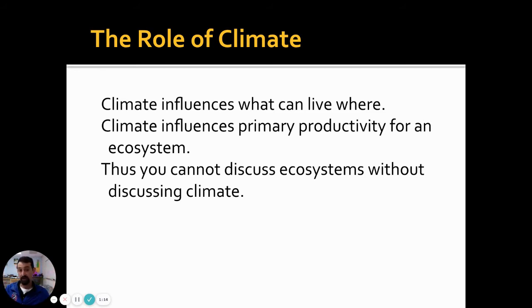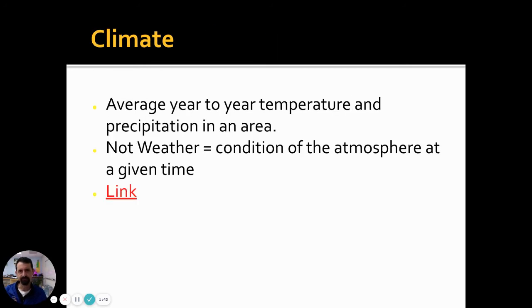So climate can then directly influence your productivity, determine what limiting nutrients you have, and then that influences what kind of ecosystems you're going to end up with. So you really can't discuss the idea of an ecosystem without discussing things like climate, that is like temperature, weather, precipitation, things like that. So we need to have a basic understanding of climate in order to discuss why things live where they live. Why do we have the ecosystems that we have?